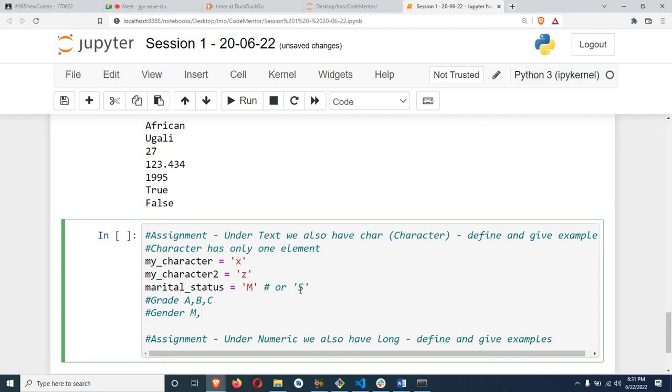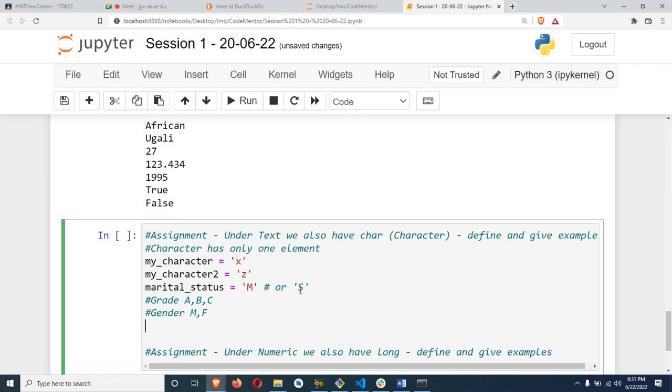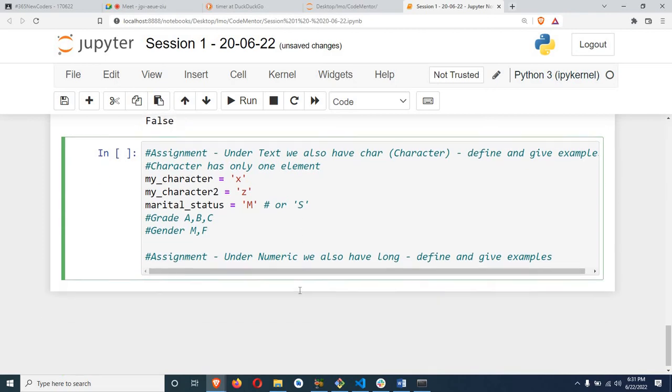M or F. Exactly, M or F, right. Can anyone think of a third one? Well, we won't dwell on it, but I hope you understand.